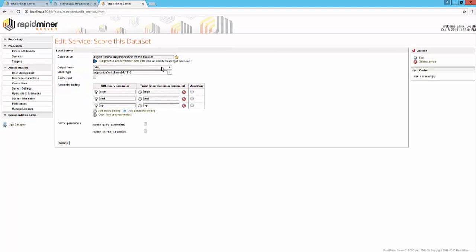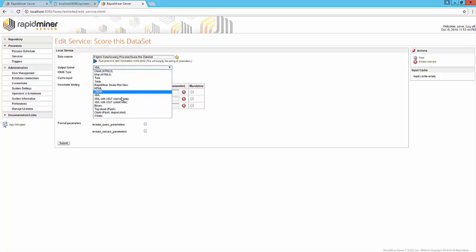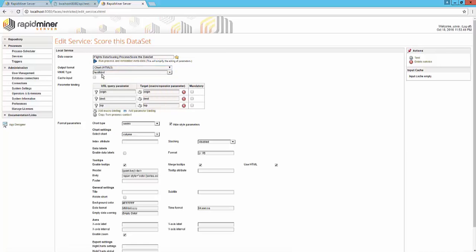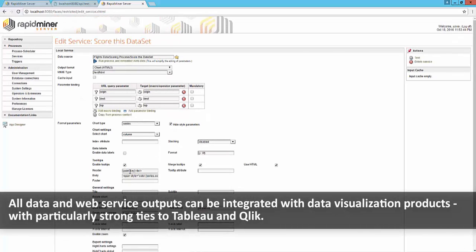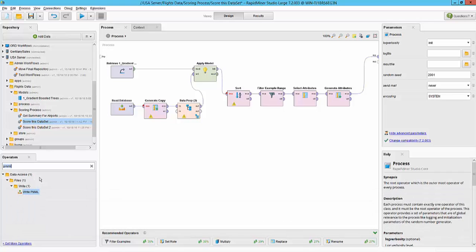In this case, we have the data in XML format, but obviously if you need other formats, I could simply go back to my setup page and then decide various formats like JSON, OData, or I could also start creating charts using the RapidMiner graphics library and deliver graphical outputs directly to my dashboarding system, whether hosted by RapidMiner Server or by third-party systems.